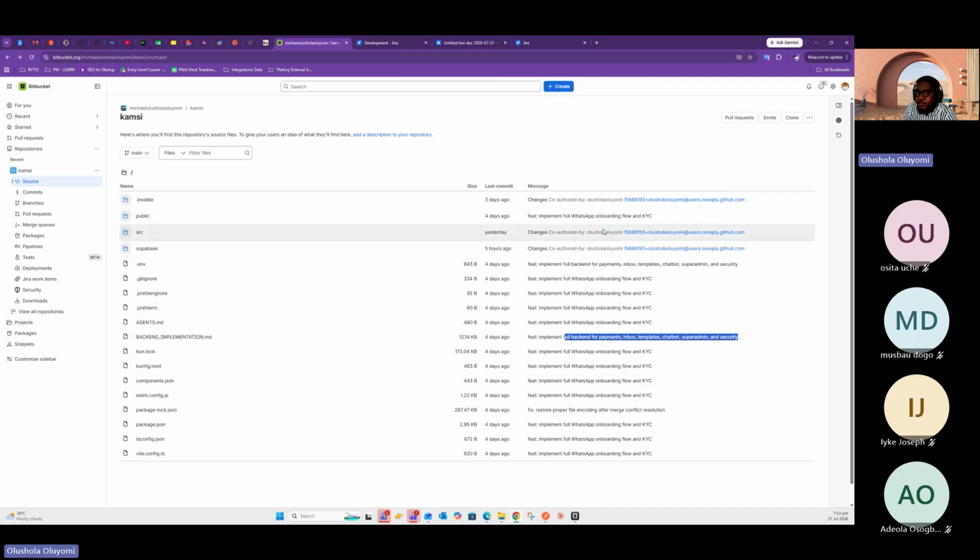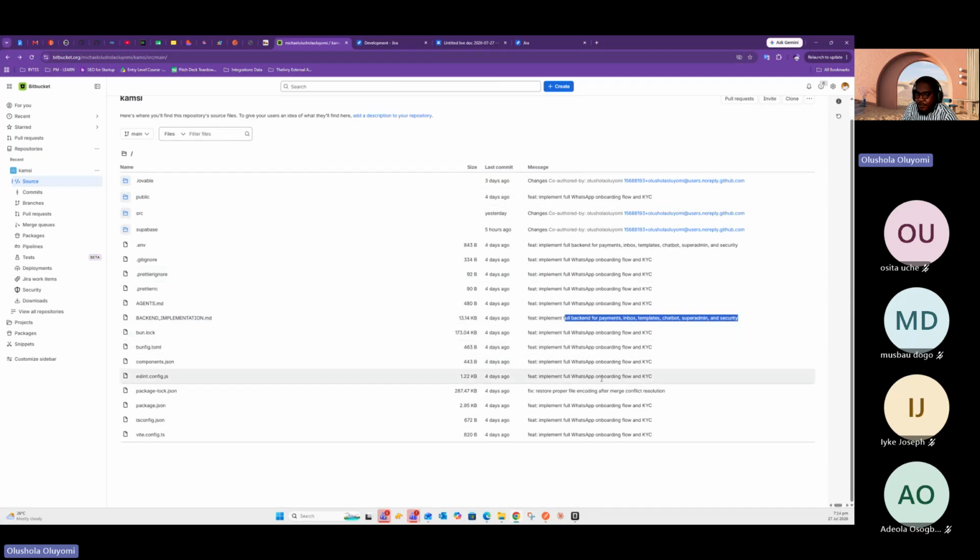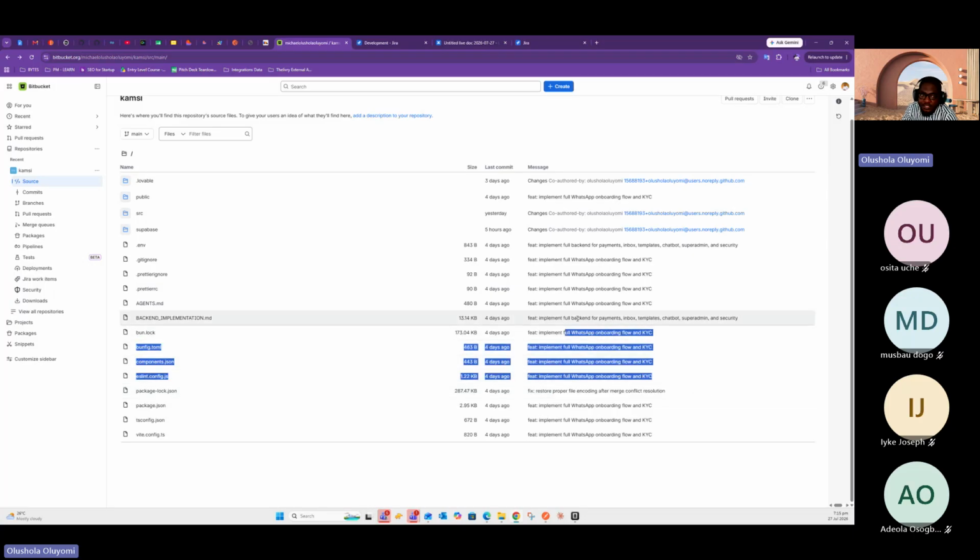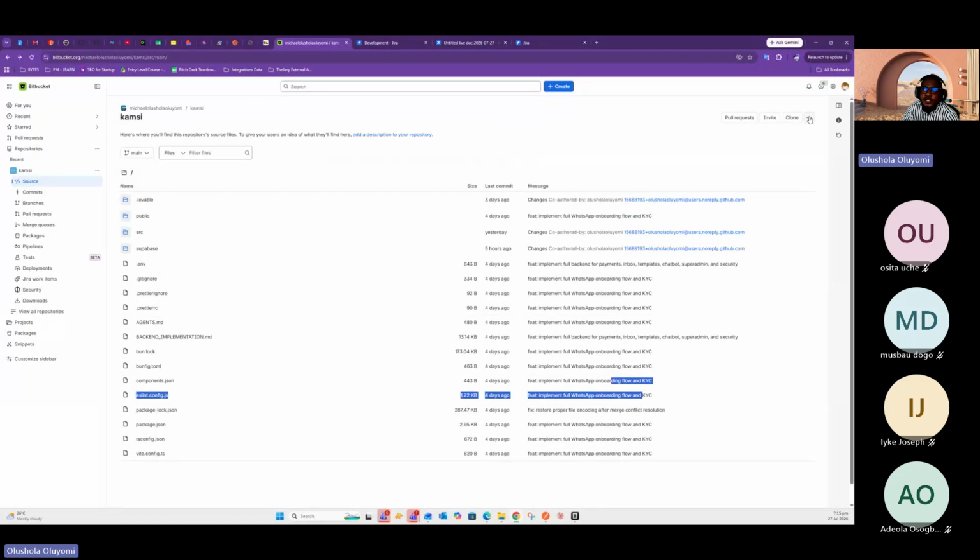Every single commit I am making is explaining why I am doing it. Of course, this is a bit vague because I have a lot of changes doing the same thing, but this commit came with all of this. I think GitHub is a better way. I really don't know. Okay, I can find it here.